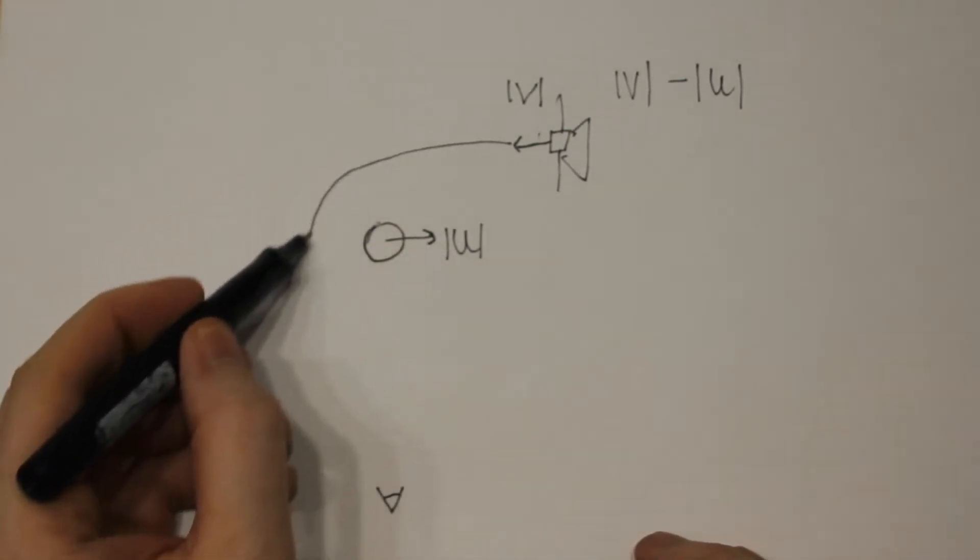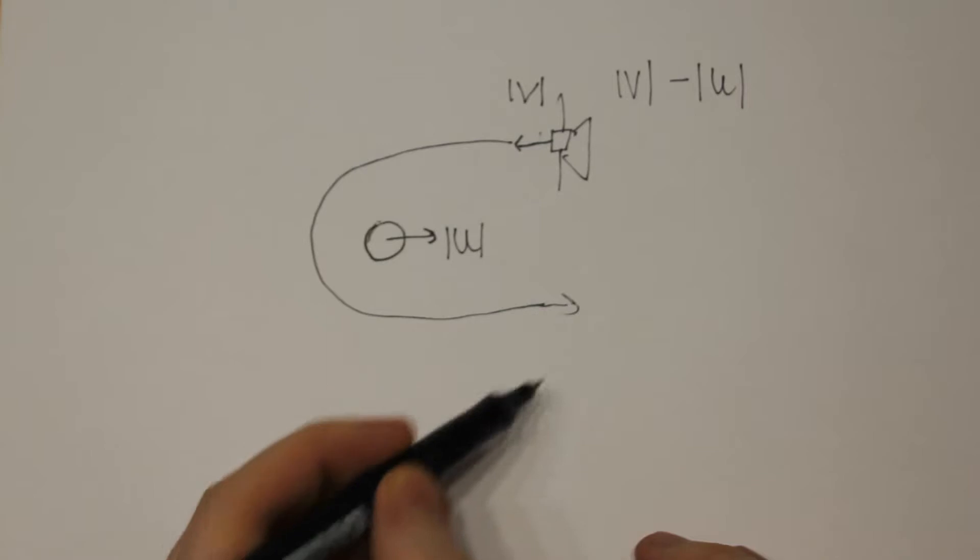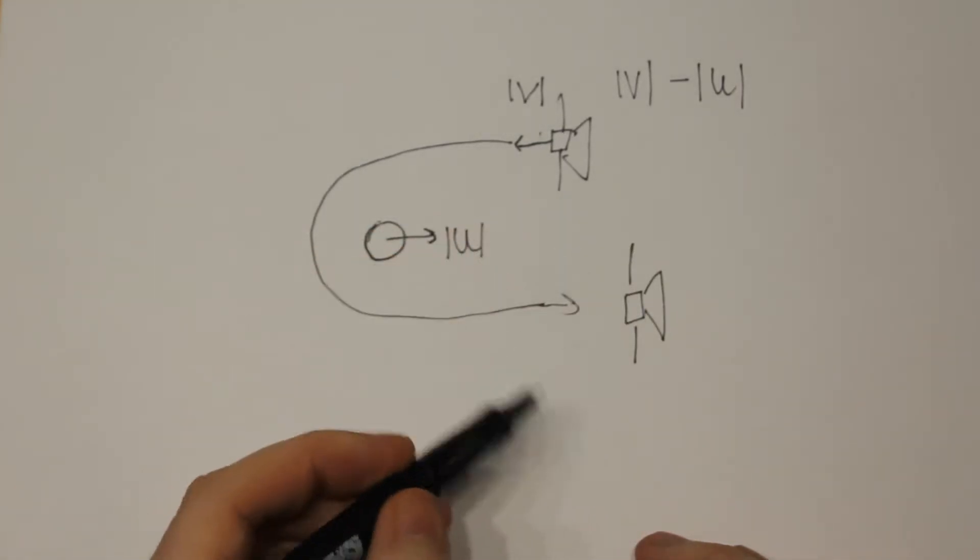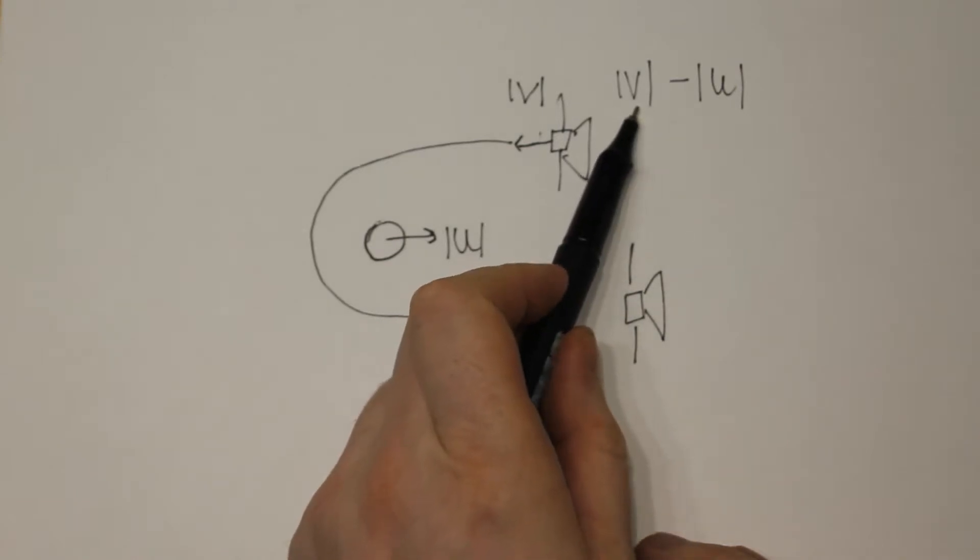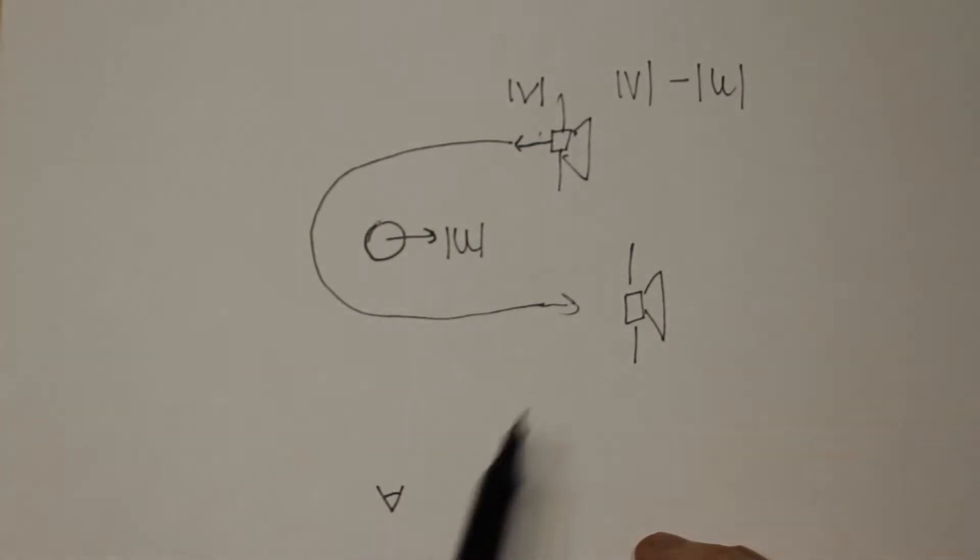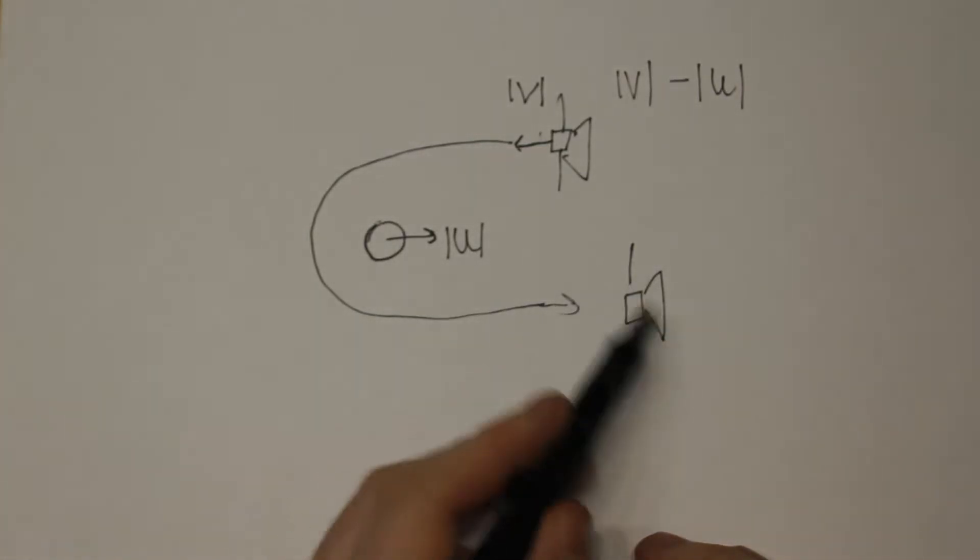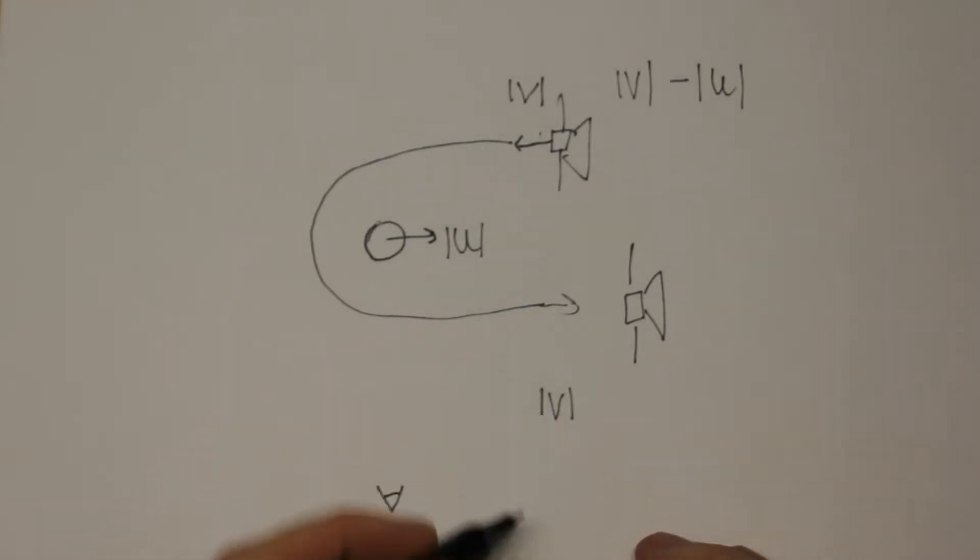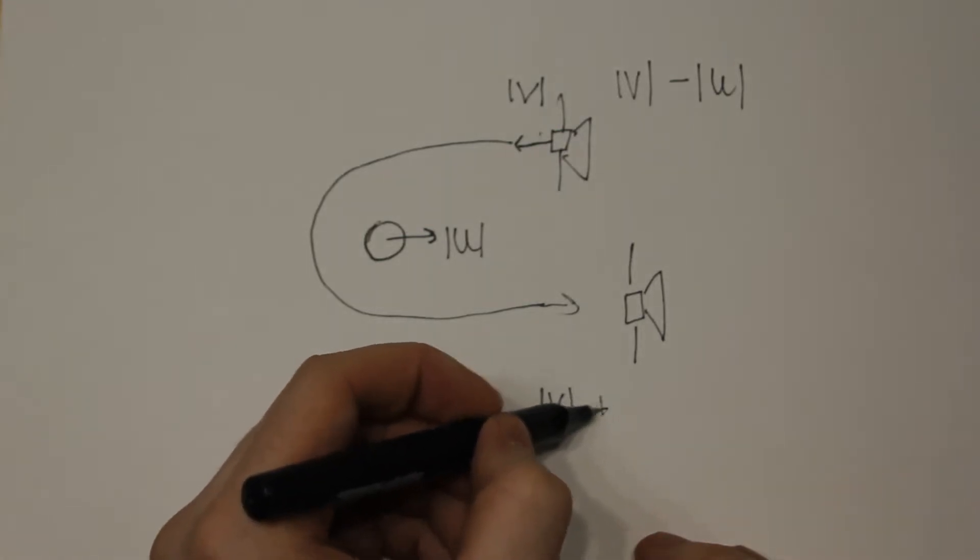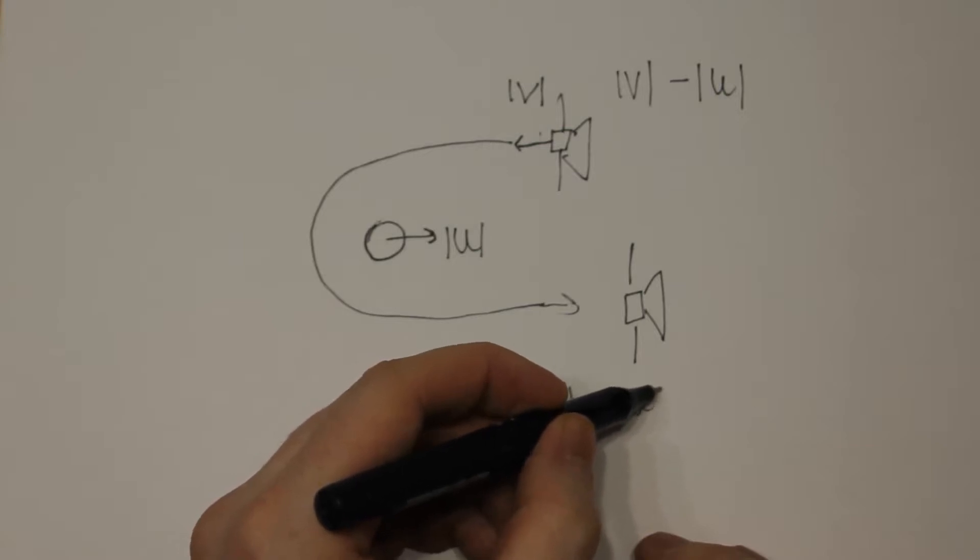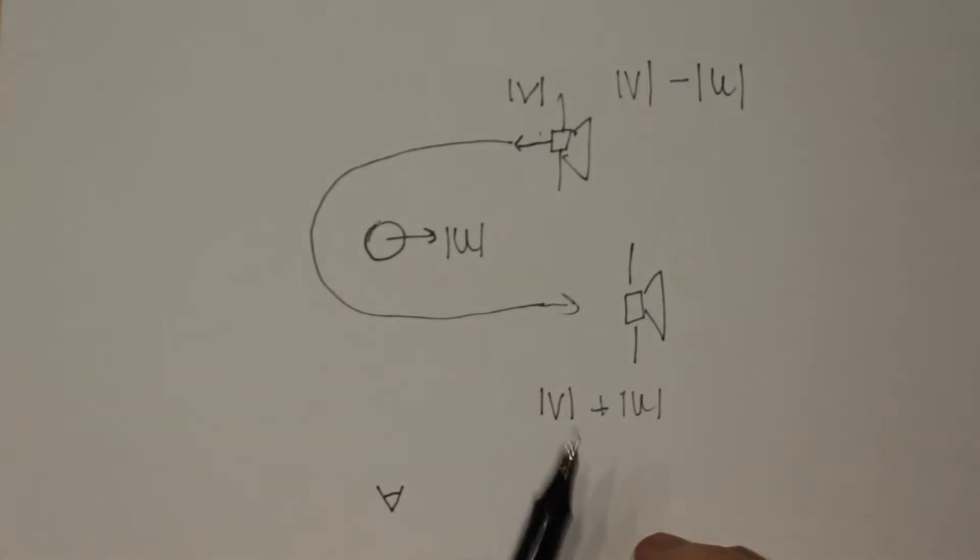However, once our satellite has moved all the way around the planet to the other side, we can now see that we know that its velocity or its speed v is the same compared to the planet, but from the observer's point of view this satellite is now moving at the magnitude of the velocity vector of the probe plus the magnitude of the velocity vector from the planet.